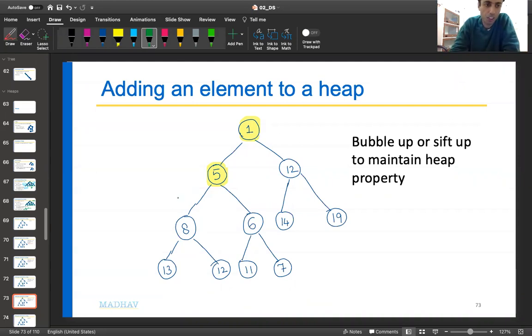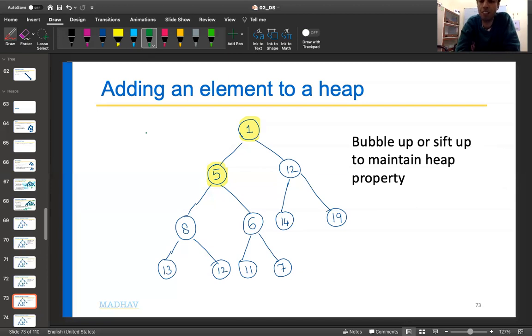What is the complexity of this entire operation in the worst case, let us say? It will be equal to the number of levels, log n. Because when you insert a new node, let's say 1 is the new node, the number of operations is at most equal to the number of levels.